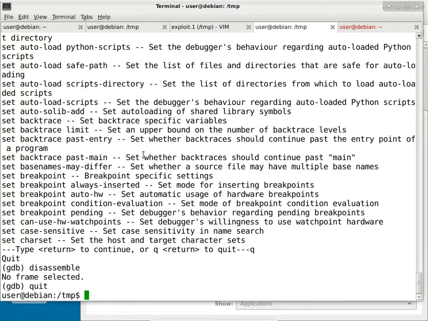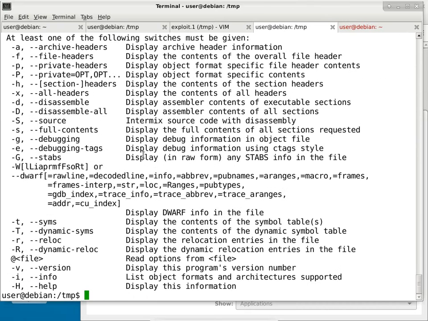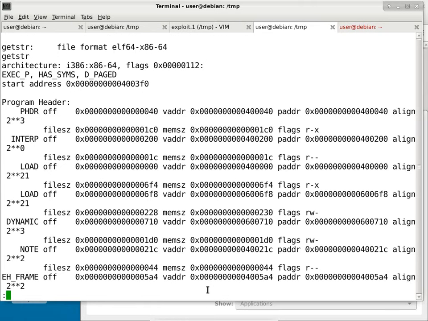Okay, so let's quit. There's another tool that is really helpful. It does not depend on the symbol table. It's called objdump. So we can do an objdump on the executable, and it gives you a bunch of options. We'll select -D for disassemble, -x to show all the headers. I'm just reading it out here. So -x displays all the headers, and then -D will do the disassemble, and we'll go ahead and pipe the whole thing to less so that we can display page by page.